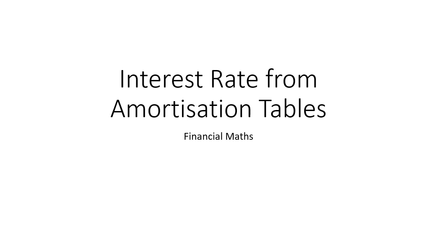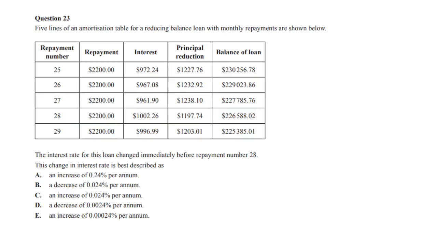Okay, getting the interest rate from the amortization table. This is taken from the 2018 exam, and R, the little r, is quite tricky to sometimes get because this number gives us that interest rate. Now, if we're looking at this question, it says there's been a change just before payment 28. So we've got an interest rate at one point, and then I'll just use another color. We've got another interest rate change here, and they want to know the difference between those interest rates.